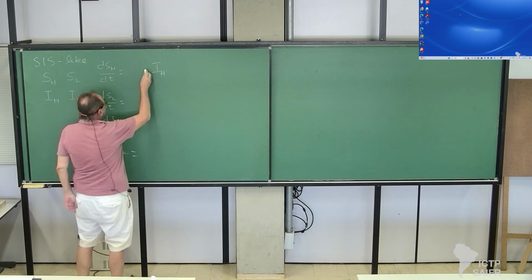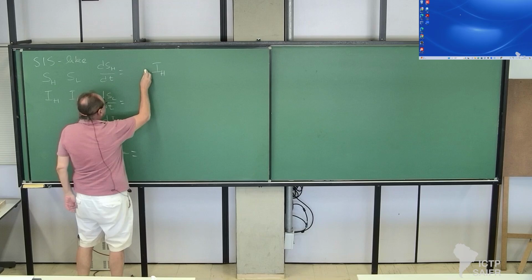We are not taking into account here that people have a distribution of contacts. We are looking like that. There's an average number of contacts. But then you need to take into account also the frequency with which this person has contacts with high risk susceptibles. The contact rate between susceptibles of high risk and infected of high risk, I will call this C_HH. So high risk with high risk.